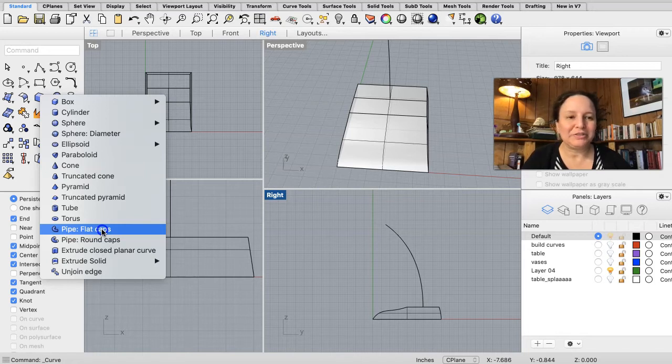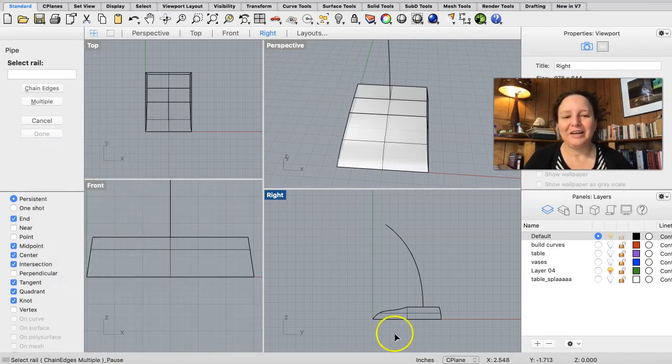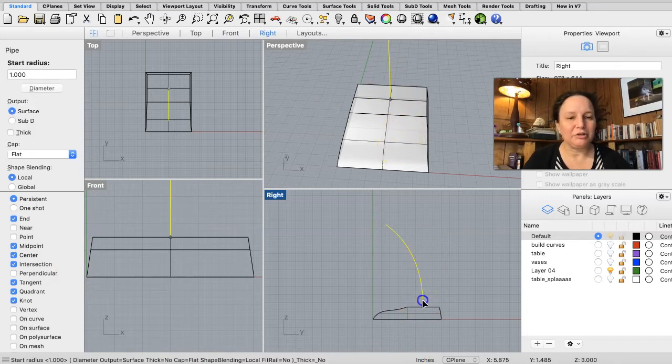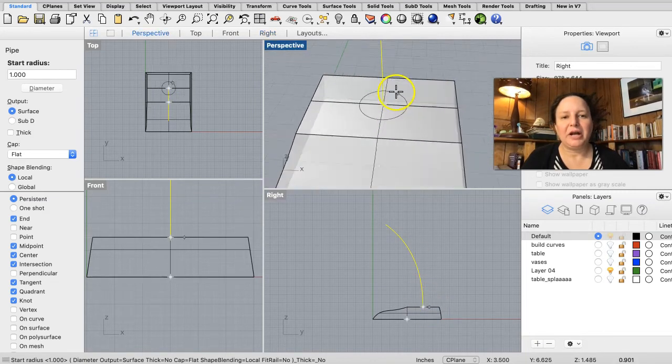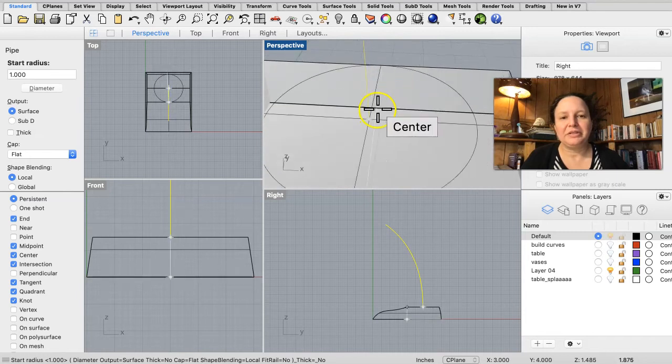That basically means it's a solid; some people call that a rod, but we can call it a pipe. The rail is this curvy thing that we just made. Then it says start radius. Well, we're going to eyeball this.